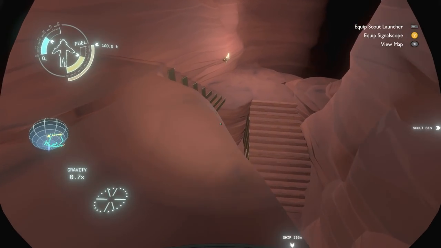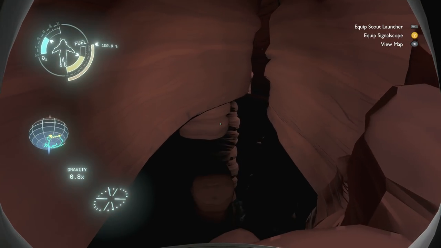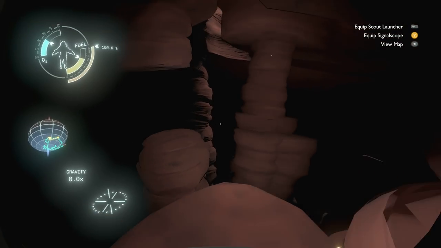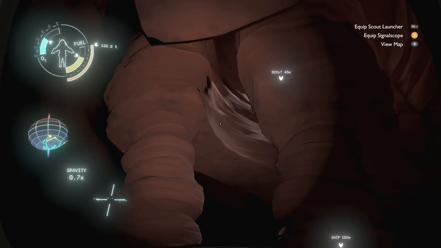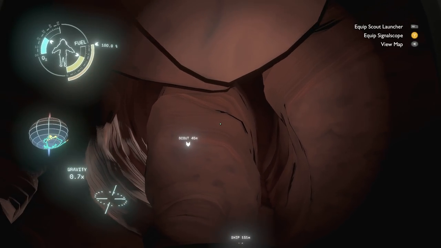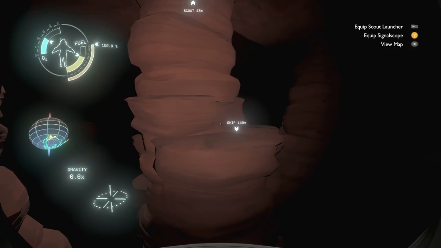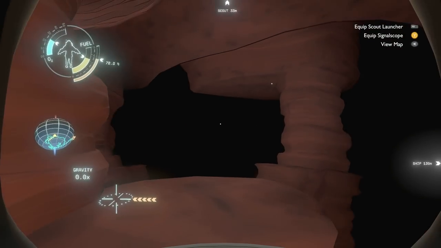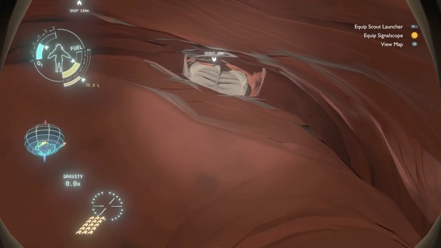Oh no, I've definitely been here before. Where is the probe I sent? Is it there? Oh yeah, my scout is there, okay. How do I reach there? Okay, here we go.